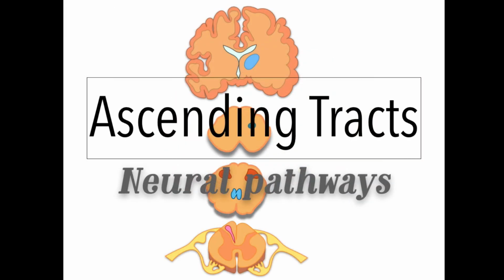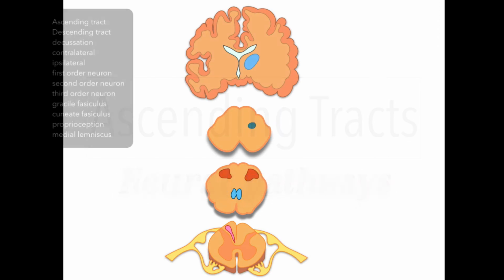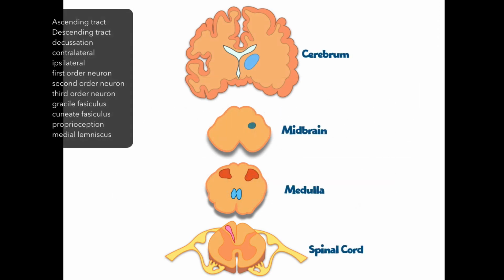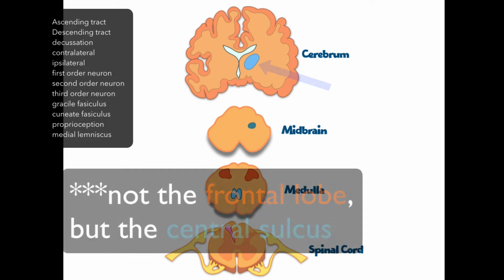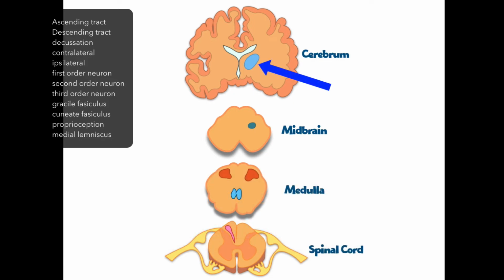So as I said, we're looking at ascending tracts, neural pathways. And I've already addressed a good number of the terms, and these are the main parts that we're looking at. Again, is the spinal cord, the medulla, the midbrain, and the cerebrum. So the bottom three are transverse cuts, whereas the cerebrum cut is a medial cut. So we're kind of cutting from the frontal lobe all the way down to the jaw, if you will. Okay, and then that blue section you see there in the cerebrum is the thalamus, and in the midbrain and medulla you'll see different colored spots there. Those are processing centers. Those are nuclei.